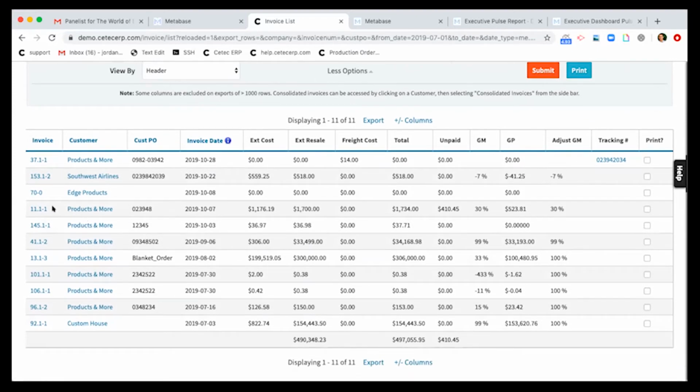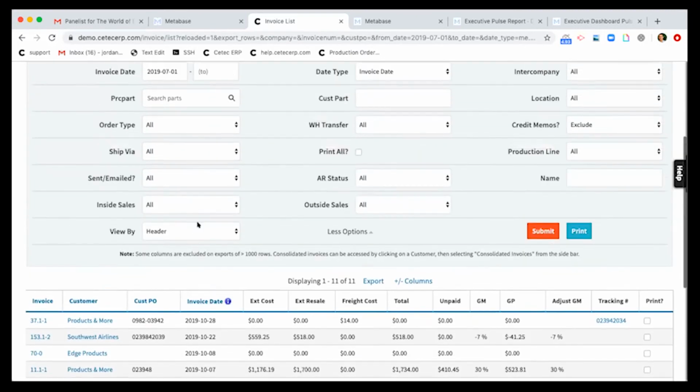and for instance, see all of these invoices that I ship product to a customer called Products and More, this invoice, this invoice, this invoice. What if I wanted to consolidate those and view the total dollar amount of sales, customer by customer, row by row? And then furthermore, what if I wanted to break those out, month to month? I see July, August, September, October. What if I wanted to summarize those month by month?